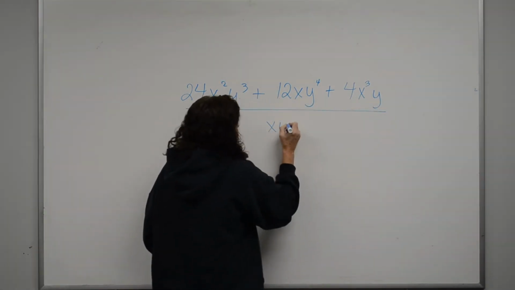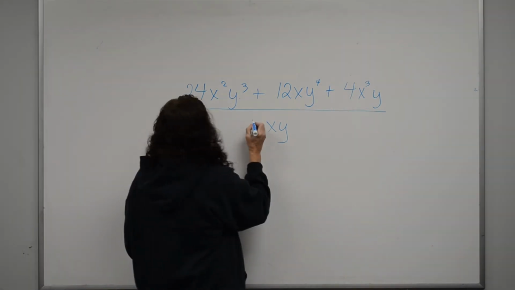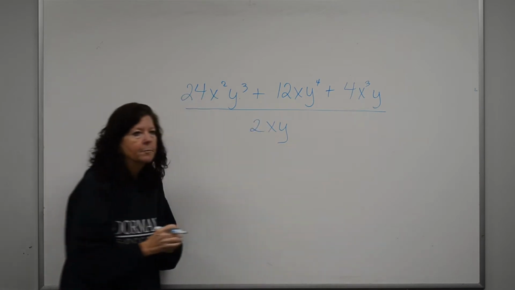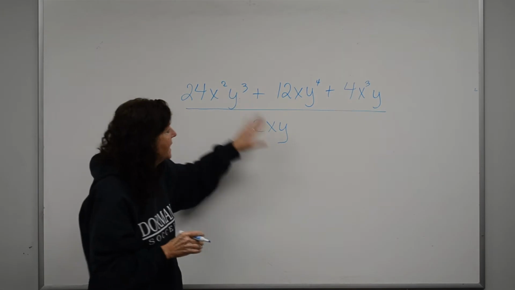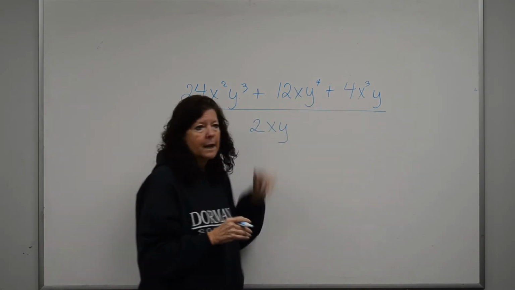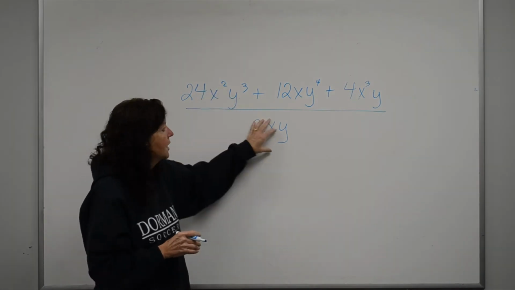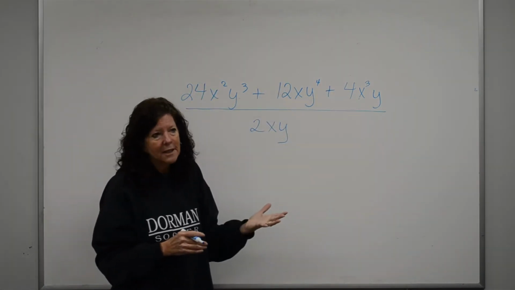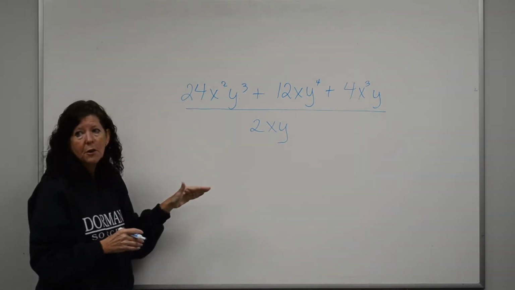And let's say it's over top of xy. Okay? Actually, let's throw a number in there too. Let's throw a 2 in there. Understand, it's over top of this, that is the denominator of all three of them. So therefore what I'm going to do is I'm just going to look at those terms. Now I can write them individually if I want to, but I doubt if you're going to take the effort to do that. So what you're probably going to do is you're probably going to reduce it in your head.